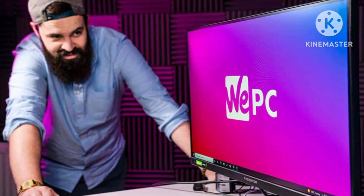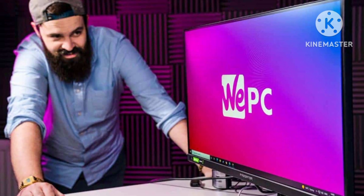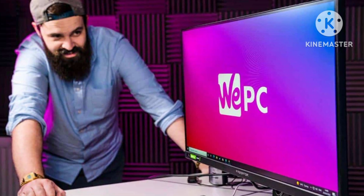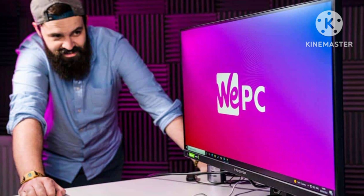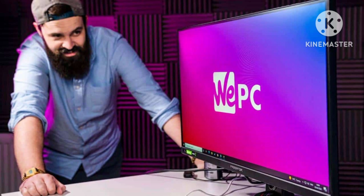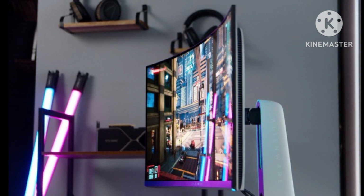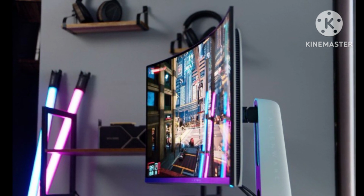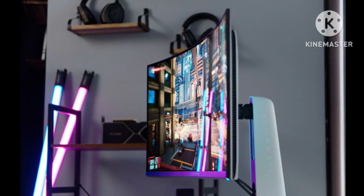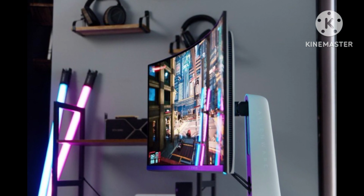IPS panels are suitable for most gamers, and they're widely popular due to superior image quality, responsiveness, and viewing angles. VA panels, on the other hand, are good for those who play in dark or dim lighting, as they have great contrast and don't suffer from backlight bleeding issues like IPS. OLED panels are great overall, but they're a bit on the expensive side, and you also have to worry about screen burn-in issues. Long story short, there's no such thing as a best panel type that suits everyone, so it's important to consider your use case and choose.